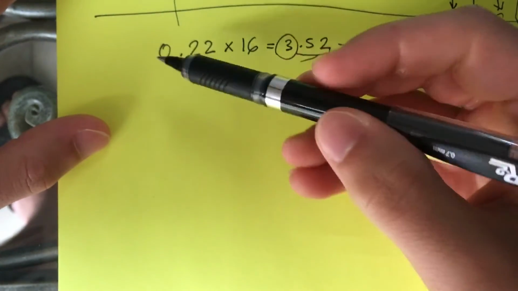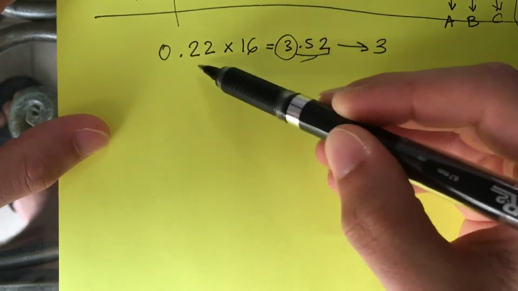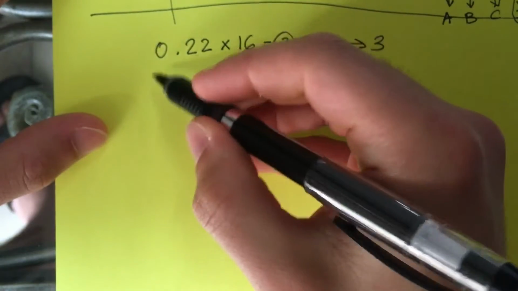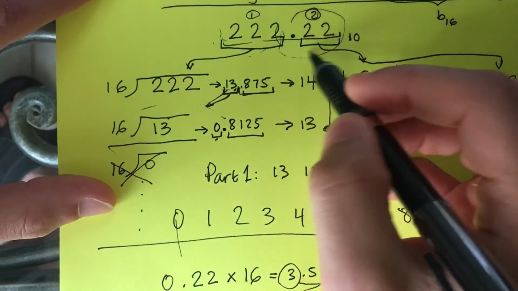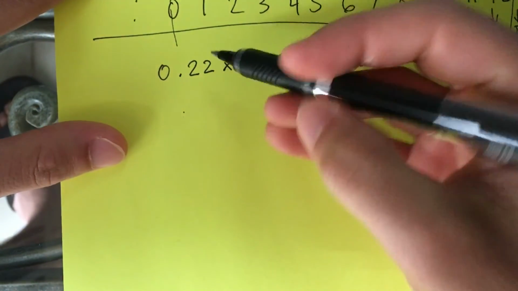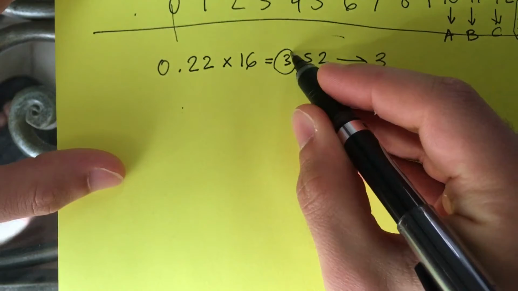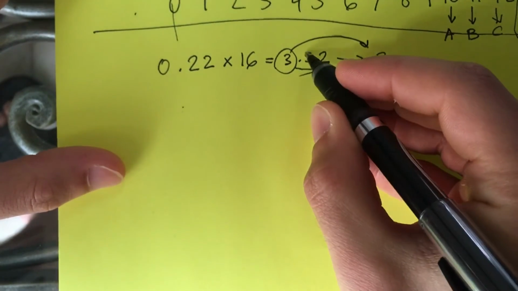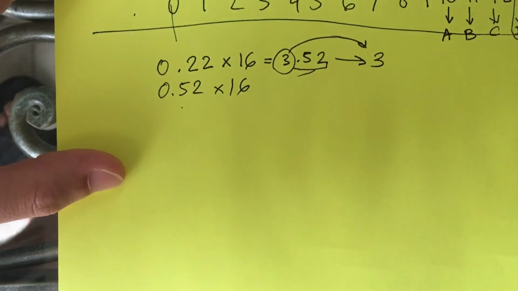And a good way to remember is that you don't want a whole number to multiply. You want to keep multiplying by decimals. So we need to always have a decimal, because I divided it into two parts, the part for the integers and the part for the decimals. So we want to only work with decimals right here. So the 3 goes here, we're going to keep it, and then the 0.52, we're going to keep working with that. So we have 0.52, and then multiply that by 16.